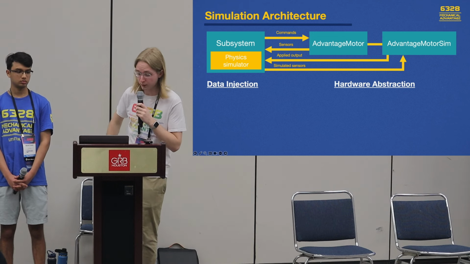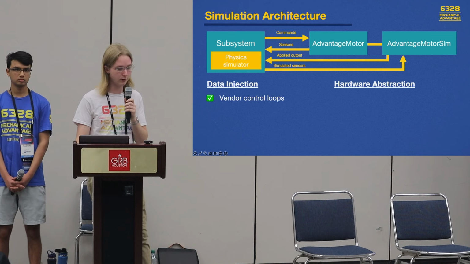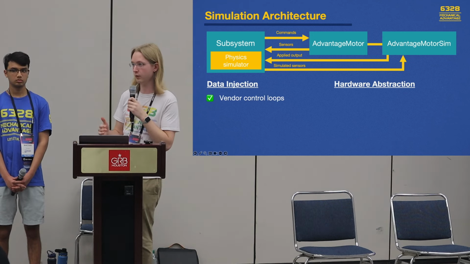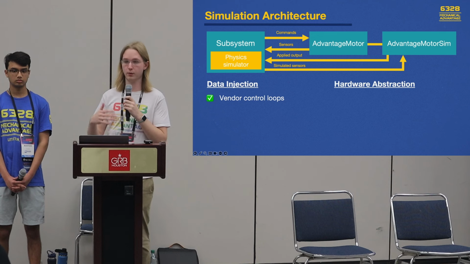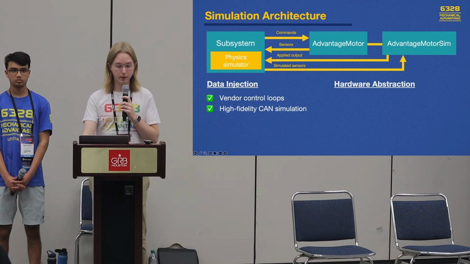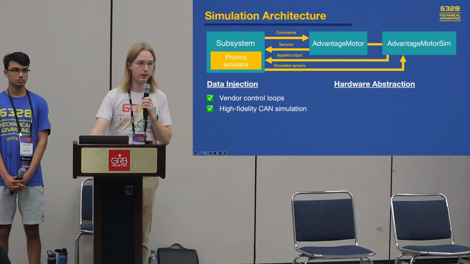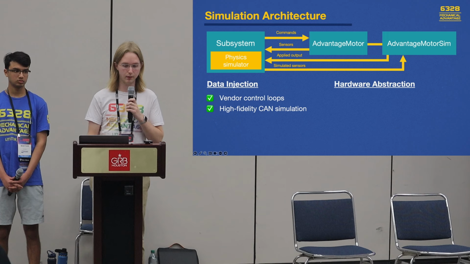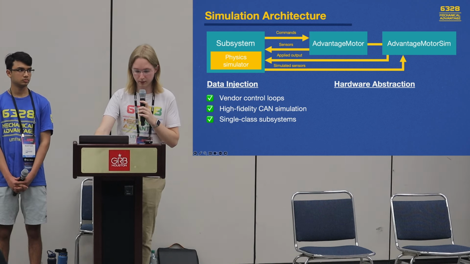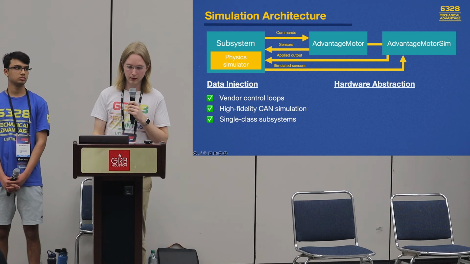So first, for data injection. One of the key benefits of this is that you have access to vendor control loops. So you can easily simulate onboard controllers if you're using PID control or fancier control modes on your integrated controller. Some vendors also support high-fidelity CAN simulation. So the timing of CAN frames can be recreated in sim. Another benefit is that you have a single class subsystem. Everything is stored in one place.